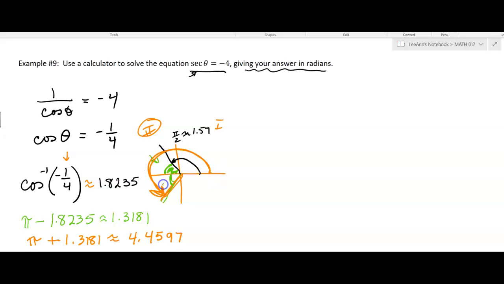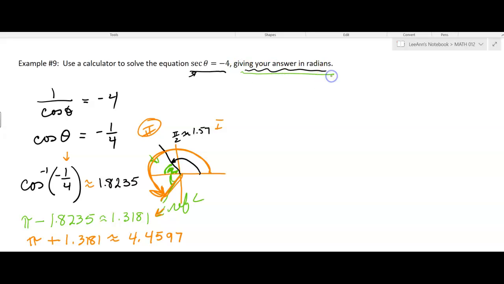You could check and make sure it's in the third quadrant. That's what you're expecting. Now, it seems a little odd because it seems like, oh, I subtracted pi, I added pi, but that's not what really happened. We were finding the reference angle here. We're finding the reference angle. And we need that reference angle to find the real angle we're looking for in the third quadrant. Okay? So you might have to watch this part of the video a couple times because it might seem a little confusing to you.